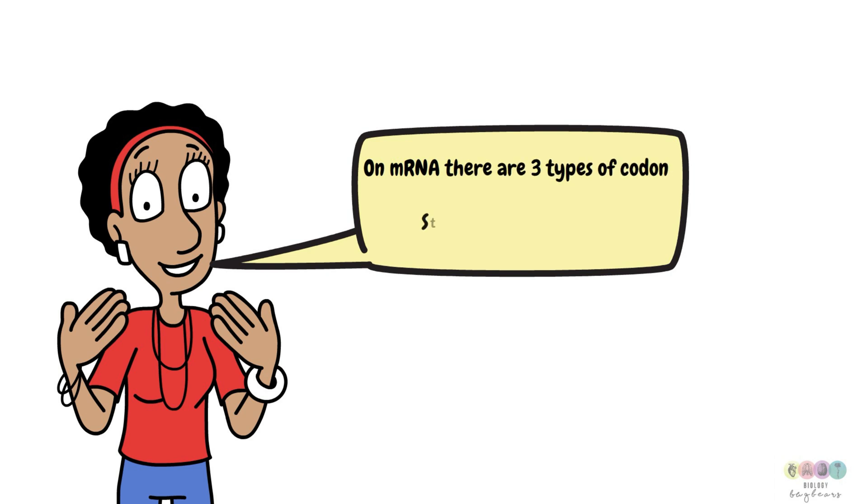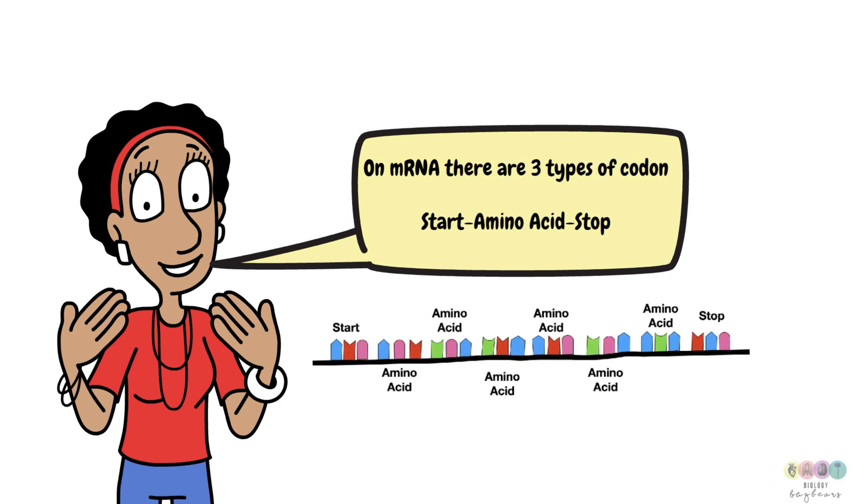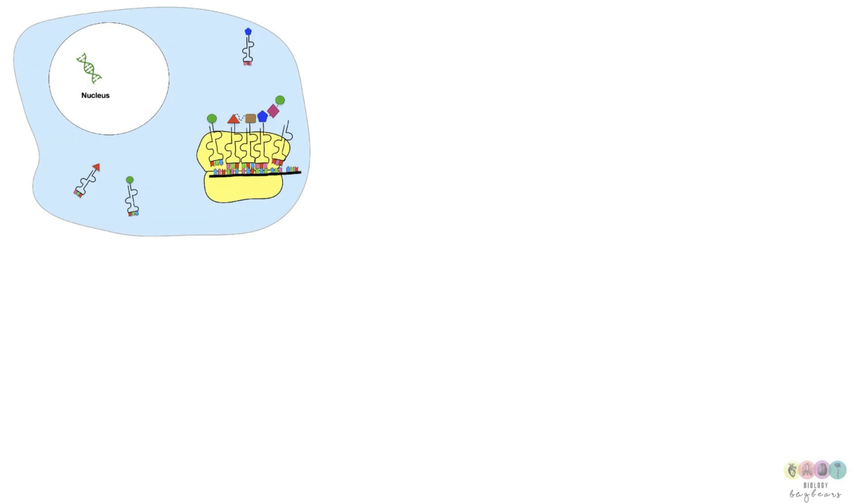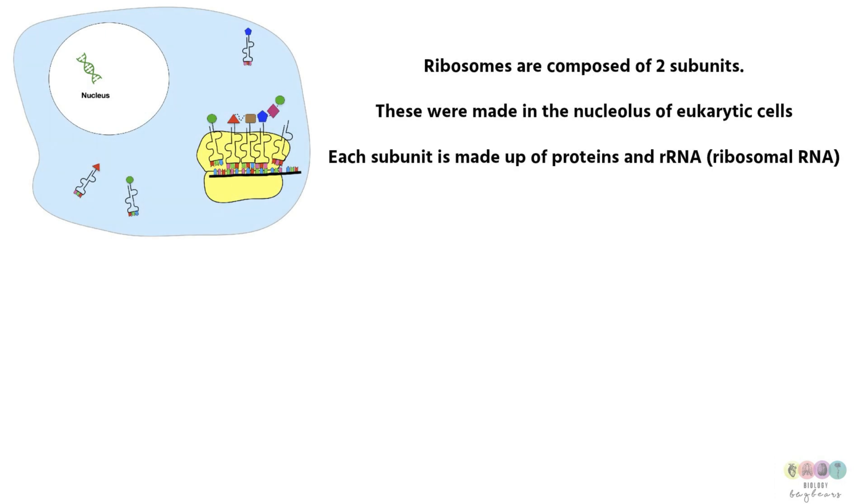Well, when we look at the messenger RNA, there are three types of codon. There's a codon that says start reading the code. And then there are lots of amino acid codons, those that code for particular different amino acids. And finally, there is a stop codon which says stop reading the code. The process is finished. So it's important that we pick out little examination details that might trick us.